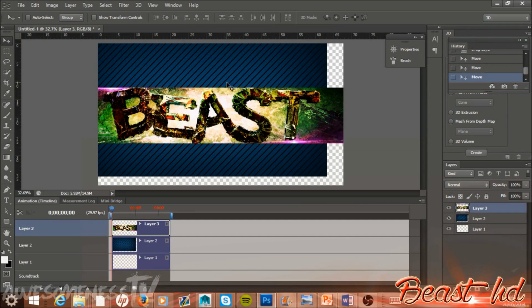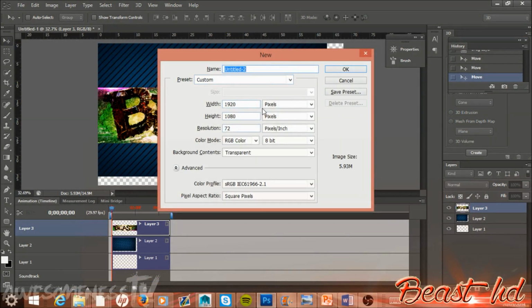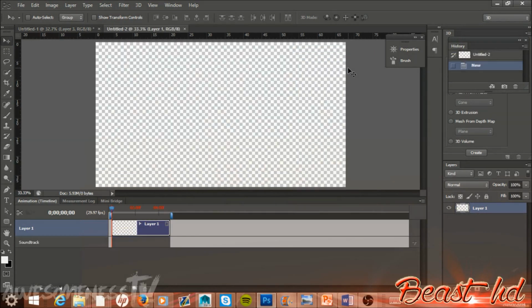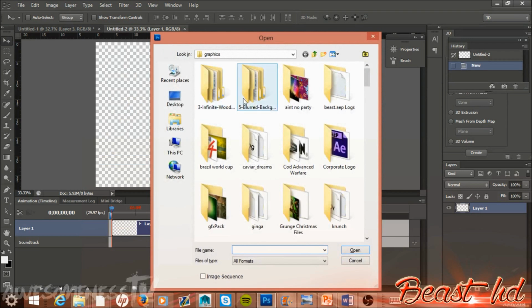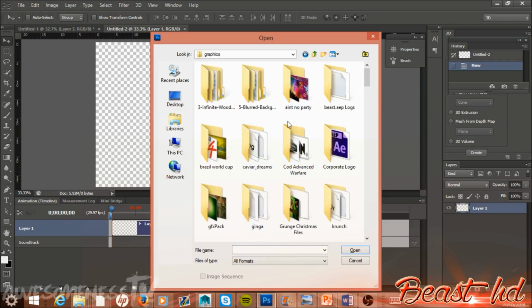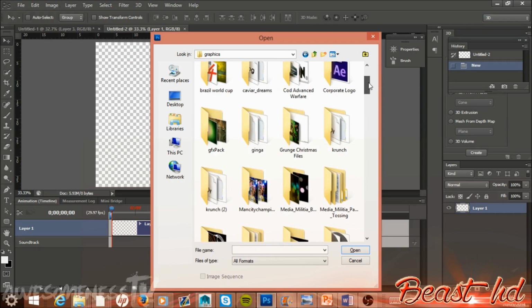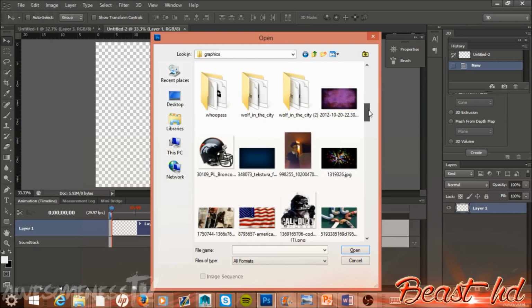Once we are here in Photoshop, your first shortcut is going to be Control N. What Control N does, it'll bring up your new template window here, so you can basically enter in your width, your height, all that good stuff, and then hit OK, and you get yourself a nice new template here. Once we reach this template, we can then hit Control O on the keyboard. This will bring up the open menu. It'll probably start you off at the desktop, but you can just basically go into any folder on your computer, search for the image that you want to bring into Photoshop, and just bring it in by pressing Control O. So that's another pretty cool thing.